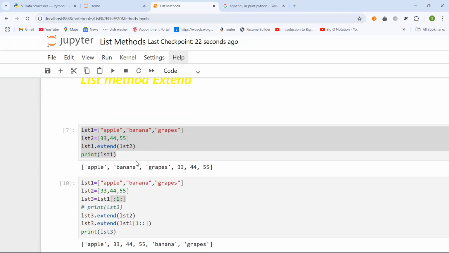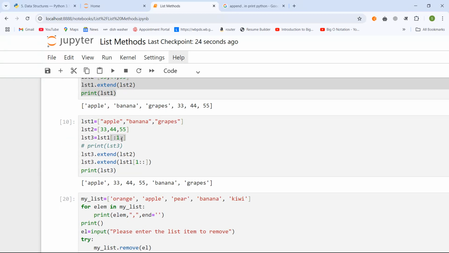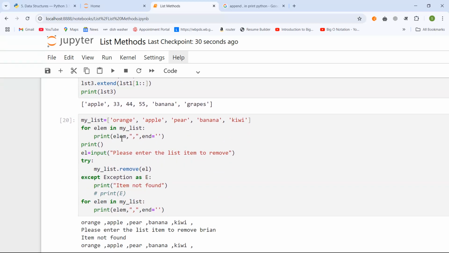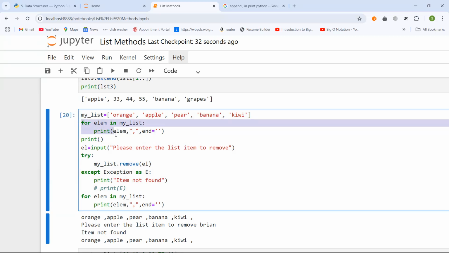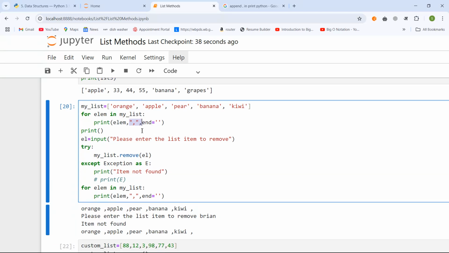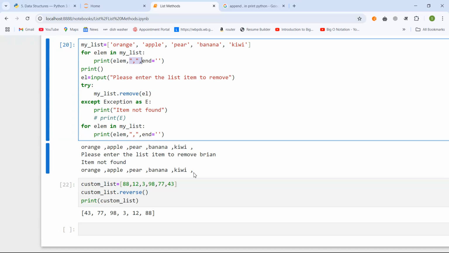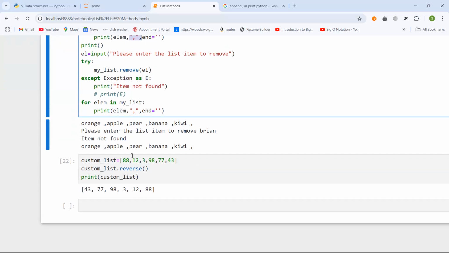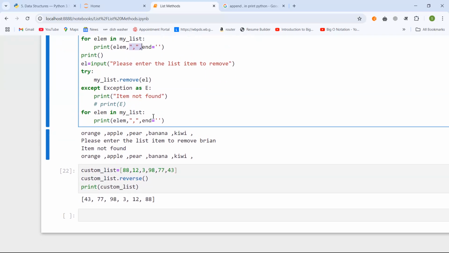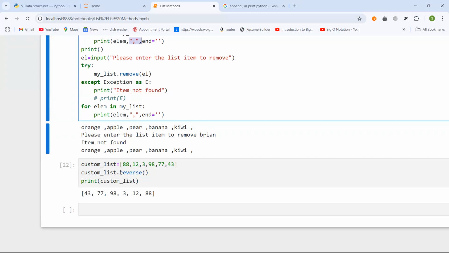We used the extend, and then you use the slicing operation to insert a particular list at a given position inside the list, and then you use the for loop to print a particular list, and also you use this comma to, using the for loop, we just printed it out, and we use the remove function. Apart from that, we use the reverse function and the sort function as well. So in here, instead of reverse there was a sort method. So that's a small guide on how to work with list and its different functions.